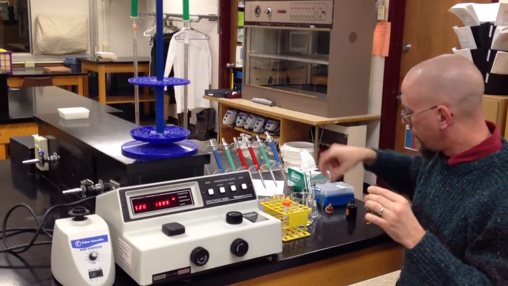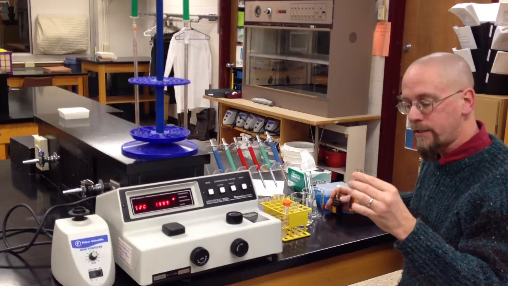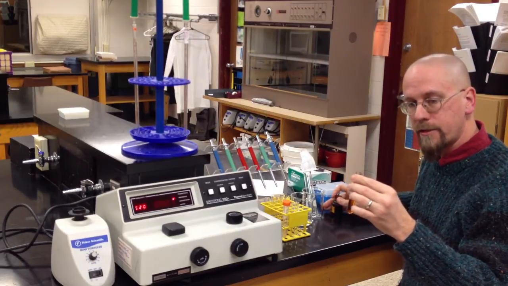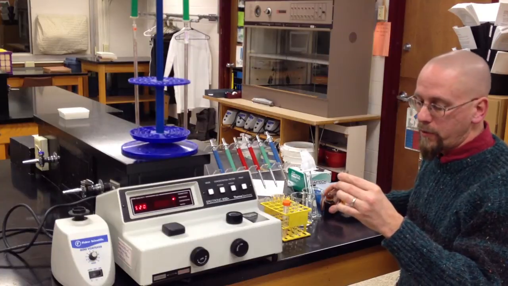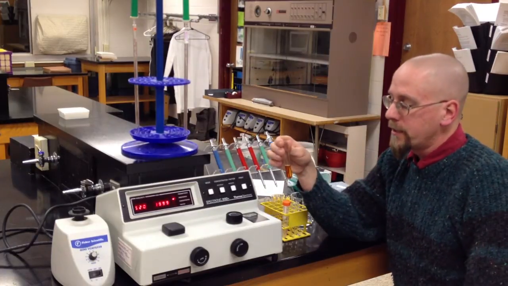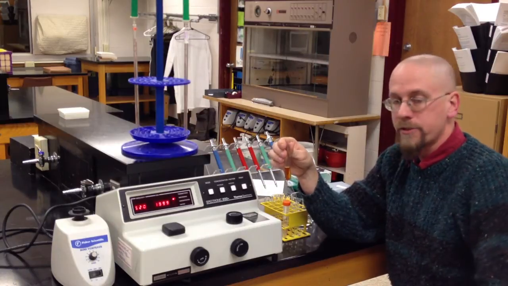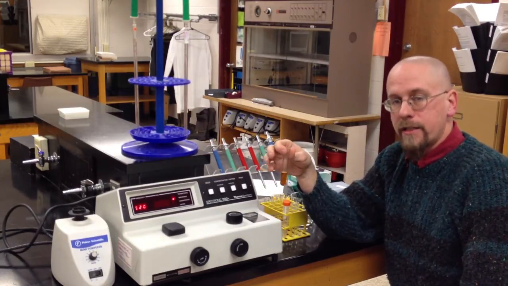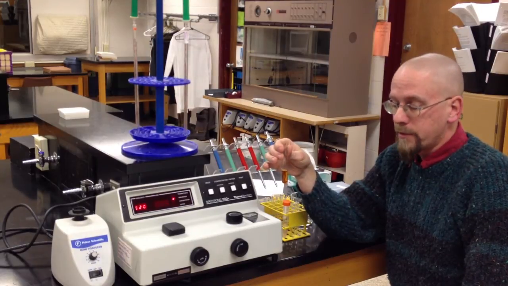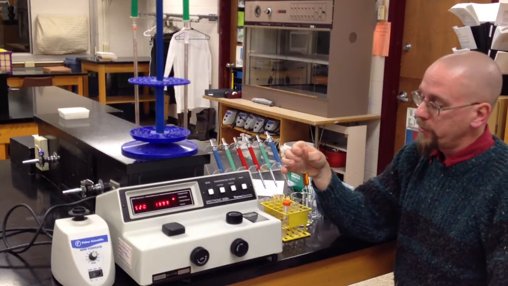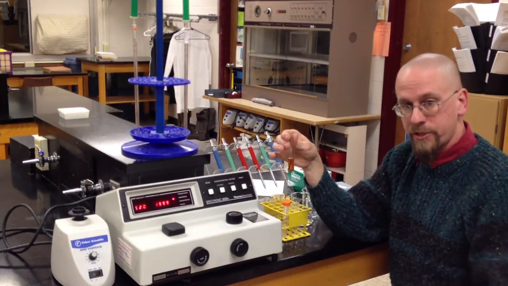Well, how are we going to measure the effect of amylase on starch? Because it's not something we can see directly. Well, we're going to take advantage of a peculiar chemical property of starch in that it turns black or very dark blue in the presence of iodine. So we can use that to our advantage with this instrument.